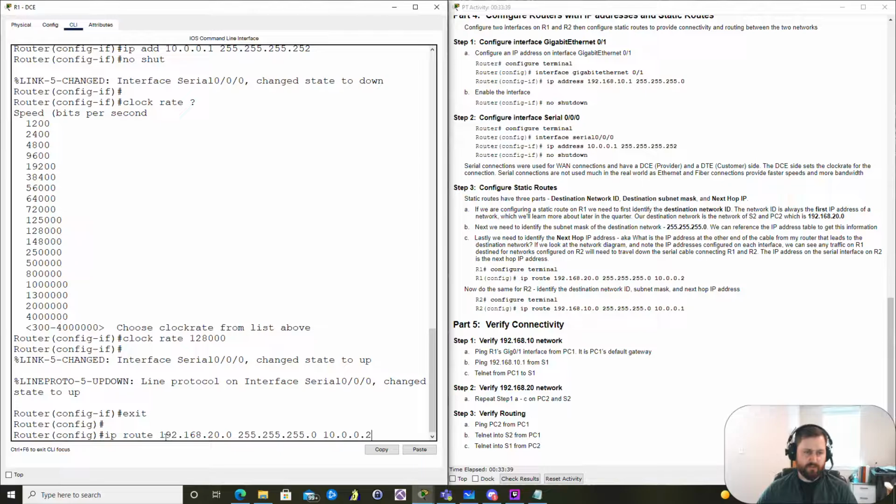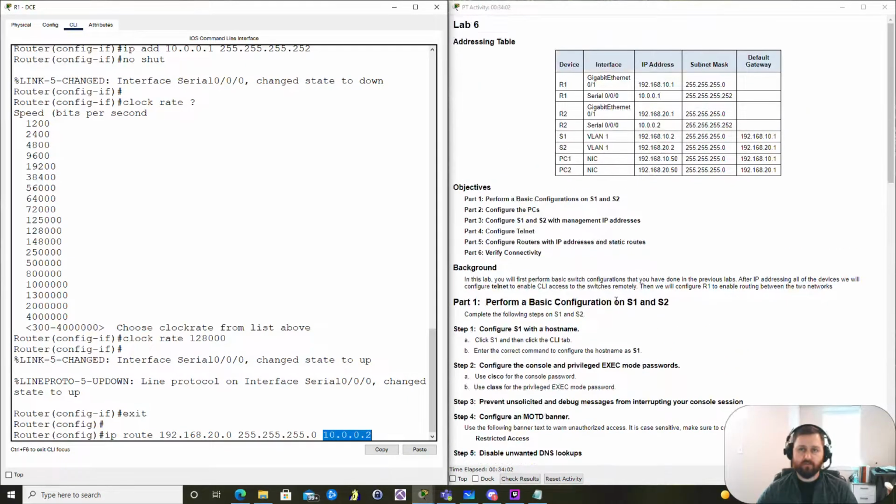So this command is saying, hey, the 192.168.20.0 network exists. It is this size, which is the mask, so it's 255 IP addresses in size. And to get there, you forward the traffic over to 10.0.0.2. Well, 10.0.0.2 is R2. I'm on router 1 right now.